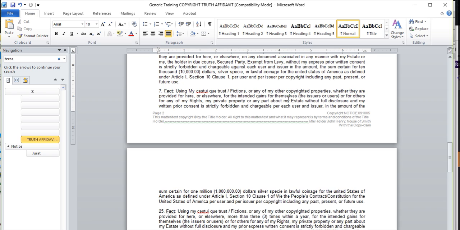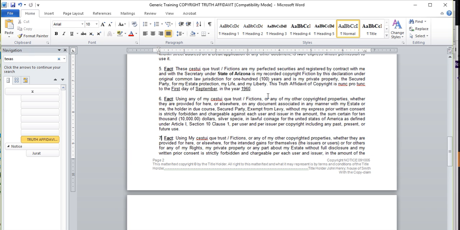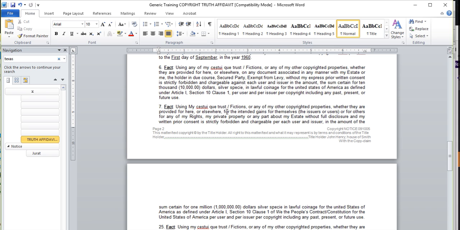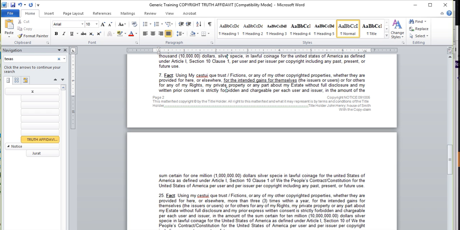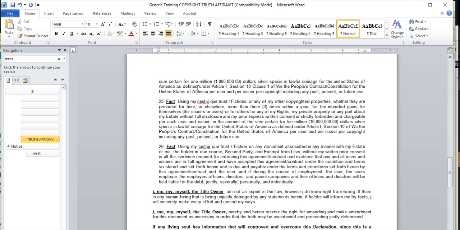Now, this is the difference between this paragraph. This one is for intended gains. Okay? This paragraph 6 doesn't say for intended gains. Okay? And this next one does. Maybe I'll just underline that, in fact. For the intended gains, in other words, for commercial purposes. So the first one is any use at all. I don't care what you use it for. It's whether it's deliberate or whether any use at all. It could just be a random use. Okay, I get a bill, or I send them a bill. Okay, any kind of use. And then the second one is for intended gains for themselves. And then the third one, this is 7, 8. 8's going to be intended gains too.